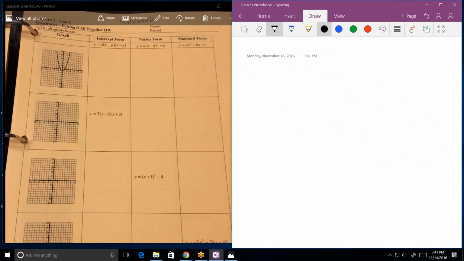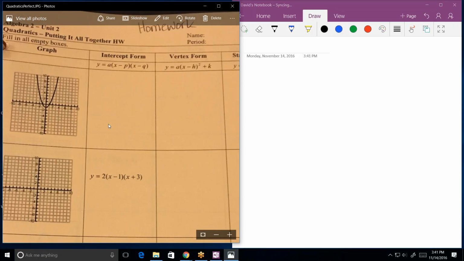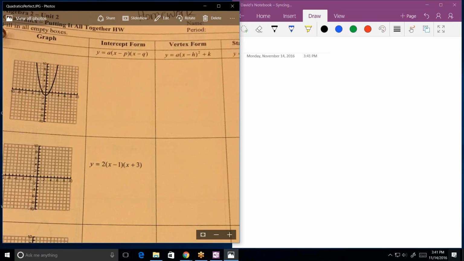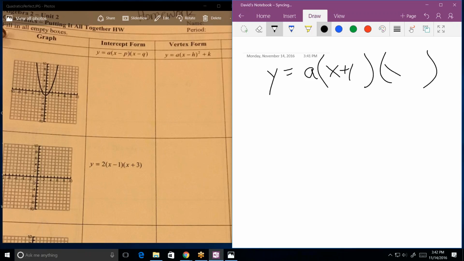All right, let's look at number 1, where all we get is a graph, and we want to come up with the 3 formats. So let me show you that graph. So let's start with the first format, intercept format. Let's write everything that we immediately can see from the graph. The two intercepts are 1 and -1, so x plus 1 and x minus 1. Okay. Now how do you solve for A?